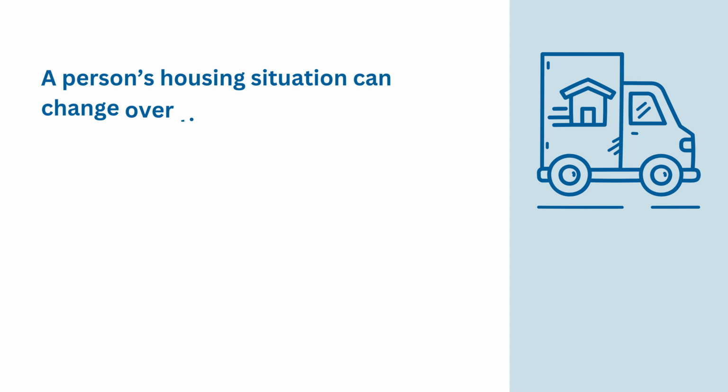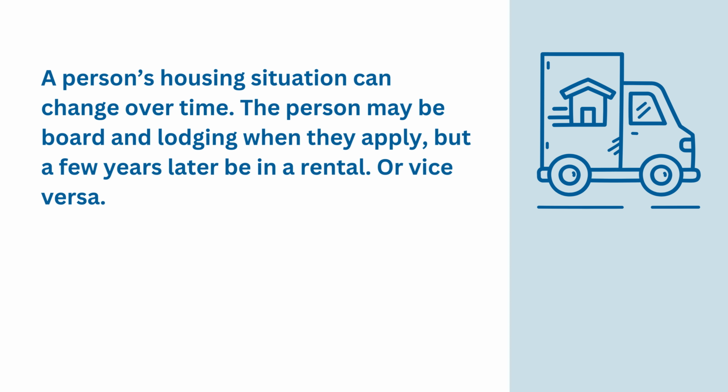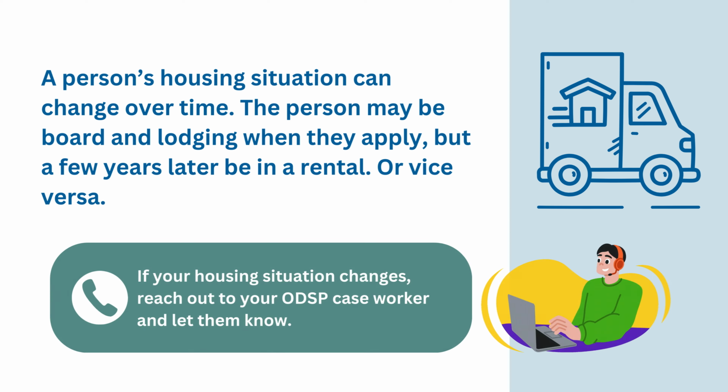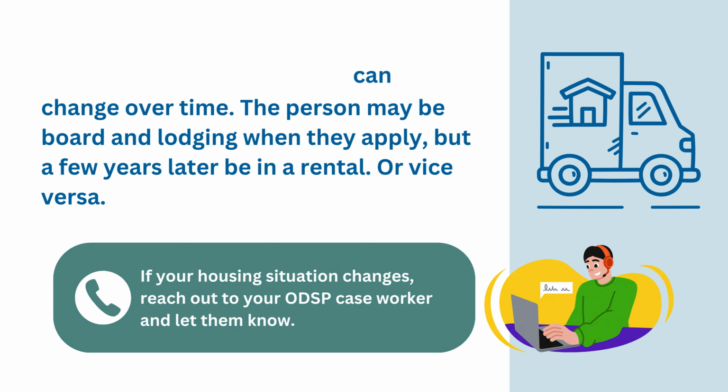A final note about housing. A person's housing situation can change over time. So they may start off as board and lodging, but a few years down the road move into a rental. Or vice versa, be living in a rental at one point and then move back in with family and switch to board and lodging. If your housing situation changes, you're simply going to reach out to your ODSP caseworker and let them know so they can assist you with changing your status within the ODSP program.